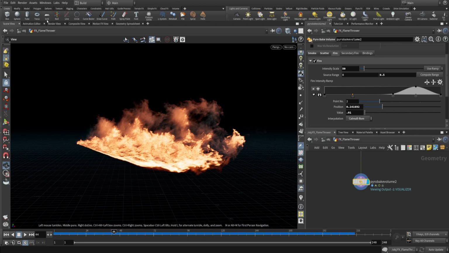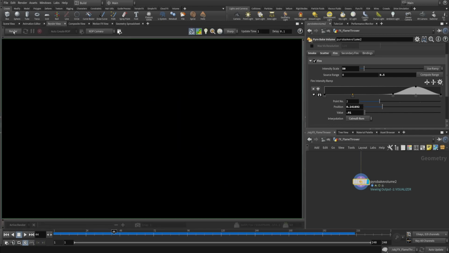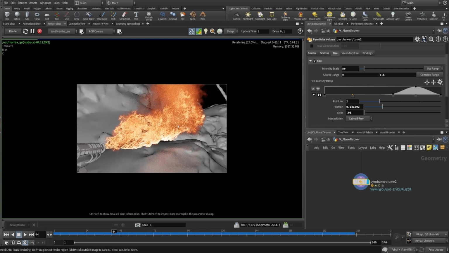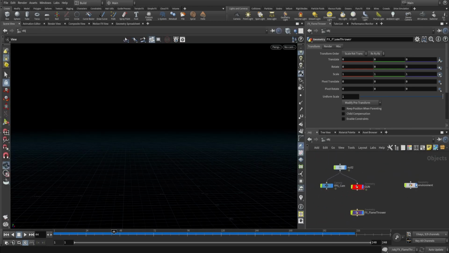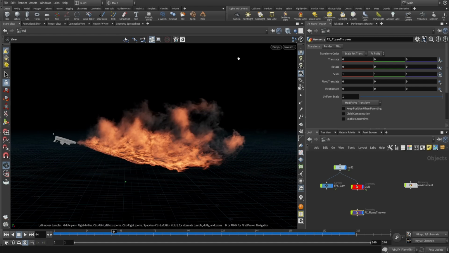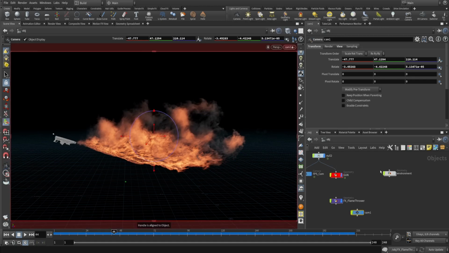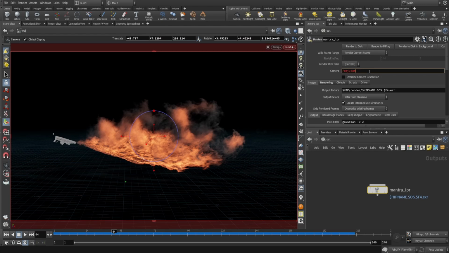So for Mantra, you just need to go to render view and press the render button. Oh, I don't want to render it from this camera angle, so I will make another camera. Control-click on the camera and point the Mantra node to that new camera.